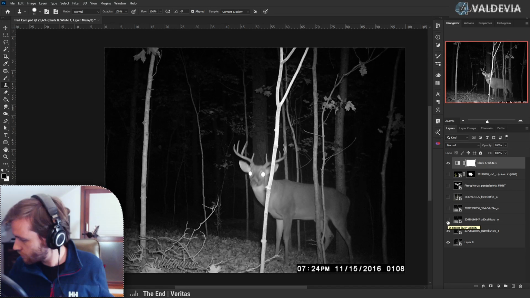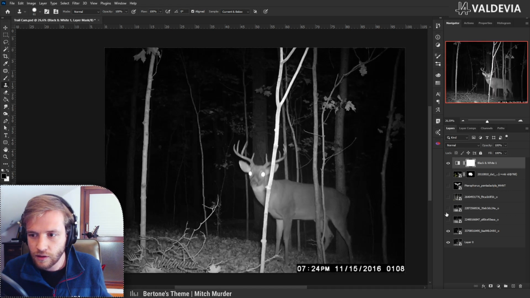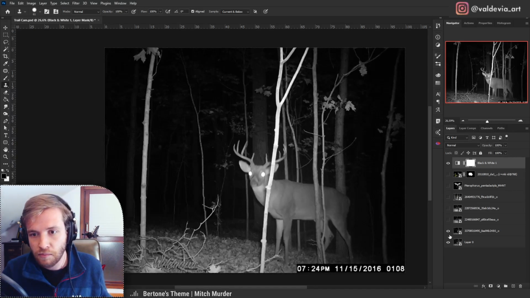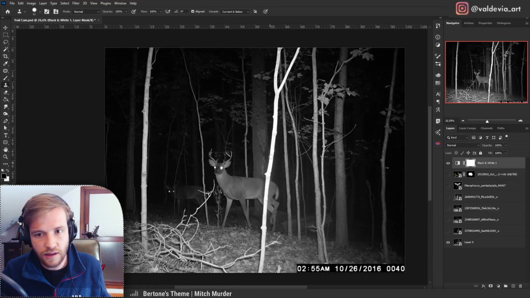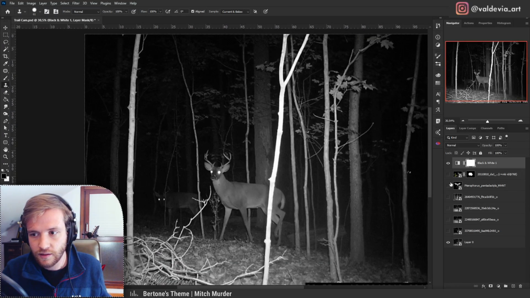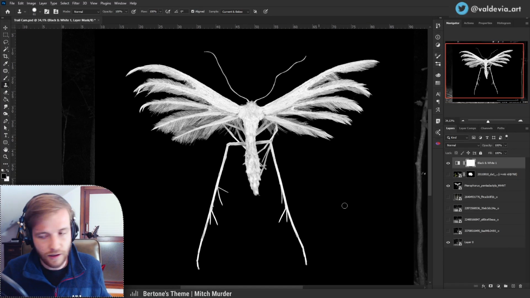So the idea is to make a couple, using two. Hang on. Got some sound there. There we go. The idea is making two different pictures. We could use this one and maybe this one. And in one of them have, maybe here, or in one of the trees, the moth just clinging to the tree.